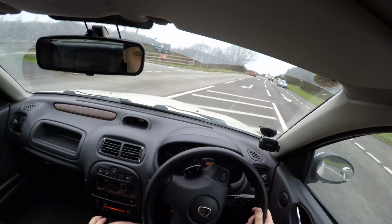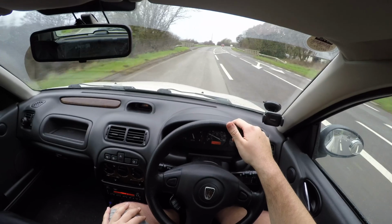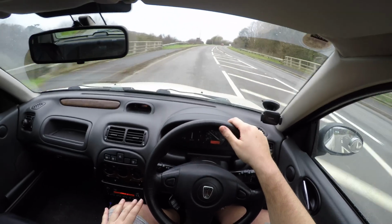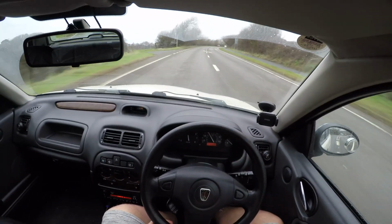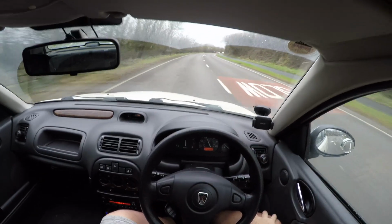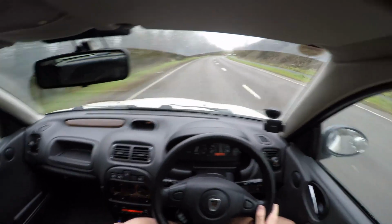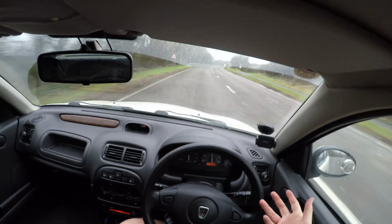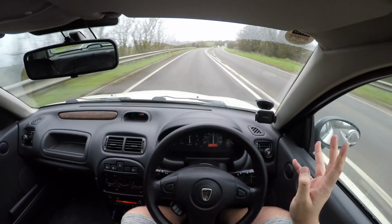I hate this junction. This car's going in here. Right, let's give it some beans. From 2nd gear, foot to the floor, let's get it past 4,000. We're all up to temperature. 5,000. 3rd gear. It is a different car. Absolutely different. This power. I mean, for the 1.4 K series, they are really nippy. I mean, you can overtake absolutely fine.